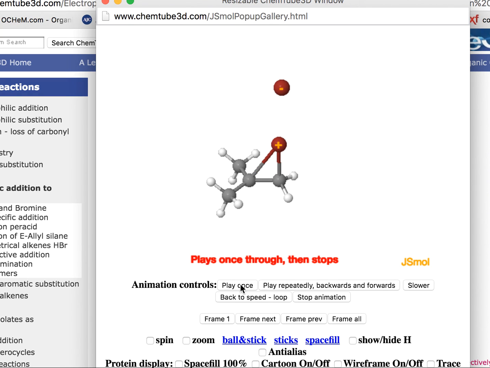There we go. We've got our bromonium intermediate, which is a positively charged intermediate. Our bromide nucleophile is formed, and this bromide in the second step of the reaction will have to attack from the opposite side than the first bromine. This way is restricted. It's blocked by the bromonium intermediate, so it's going to have to come on the opposite side. And in this case, this second bromide would probably attack this more highly substituted carbon over here.